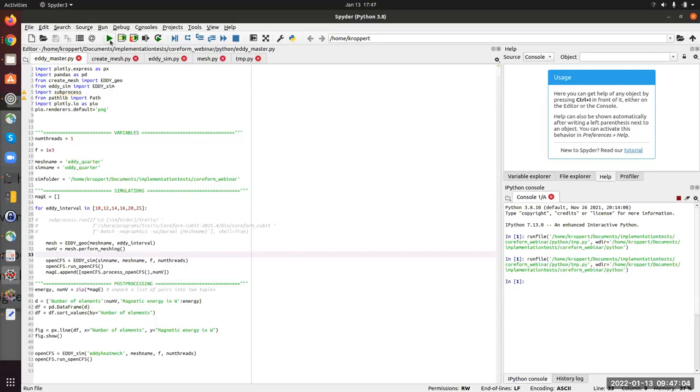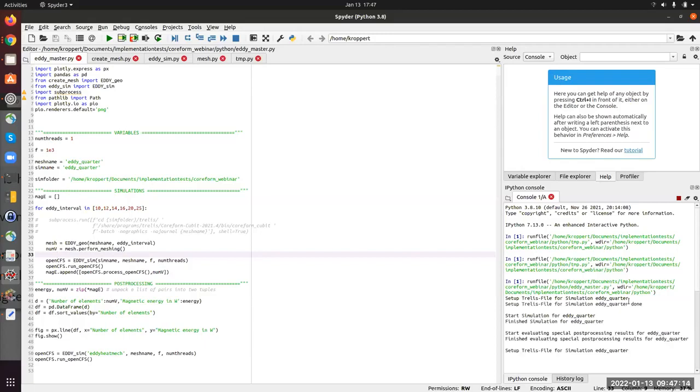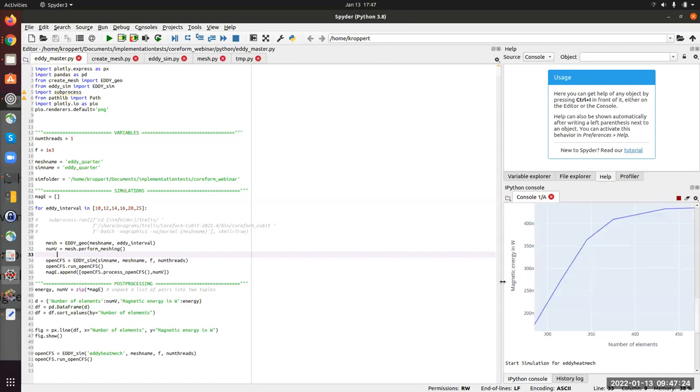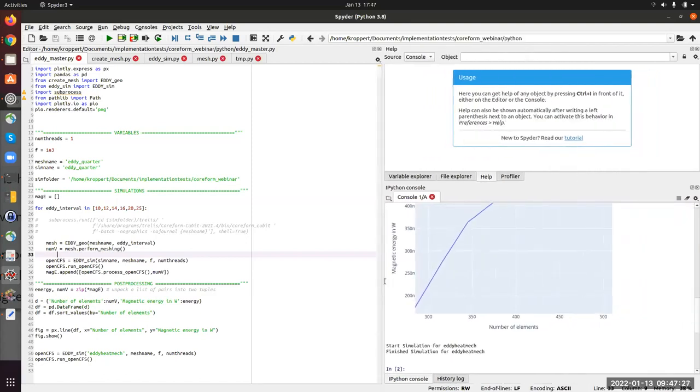Okay, so let's run this file. It is quite fast, usually. Okay, simulation is done.